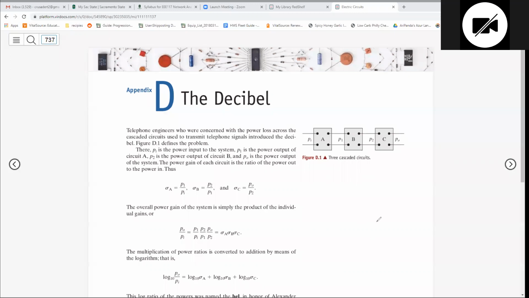Now, before we get to that, we need to talk about a specific unit that's used in Bode plots as well. It's called the decibel. We've heard this somewhere in our lives, dBs, something to do with sound, typically in a speaker. So we're going to have to give a little history lesson on where that came from, okay?